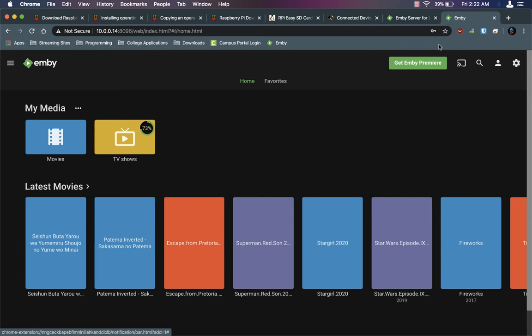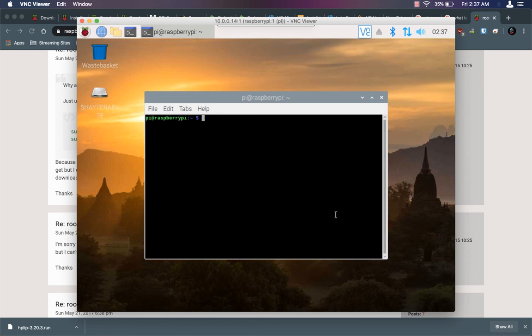So now that the media server is out of the way, we can install our print server stuff. I'm going to be using the HP lib package because I'm using an HP printer, and then also using the CUPS server, which is just a print server. I'll install those. That'll take a little bit of time.